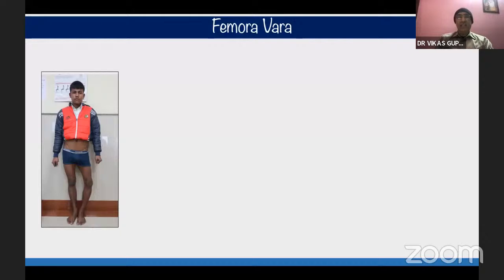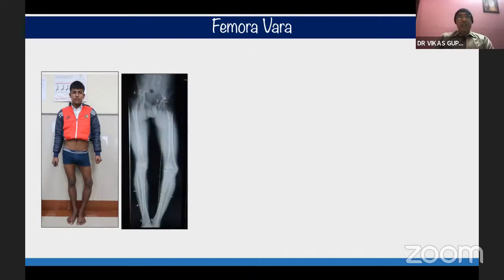Now, the last case, another interesting case. So we all think that varus deformity is there in the tibia, but you have to actually examine properly and get the proper X-ray scanogram. So when I asked my resident to get this scanogram, this was the scanogram. You can see that this is not the proper way to get it. You should have the pelvis at the same level. So there is a shortening on the left side, which should be compensated.